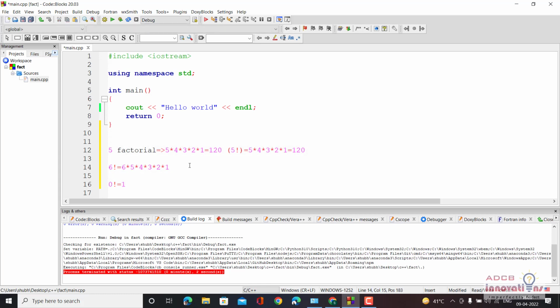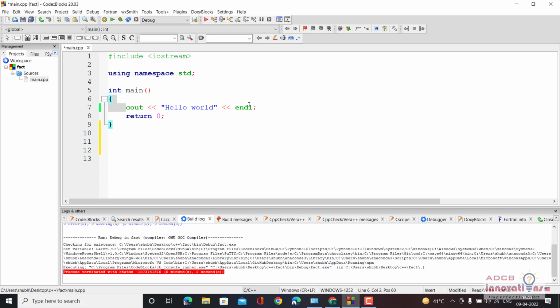So these are some basics of factorial which you should know so that we can make the program using the for loop. Now what we need to do is take a number input from the user, and then run the loop, decrementing the number by 1 in every pass, until the number is greater than 0. We need to multiply by the number 1 less than the original number. So let us start making the program.